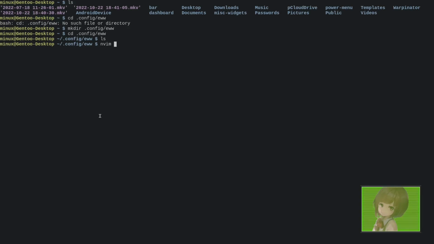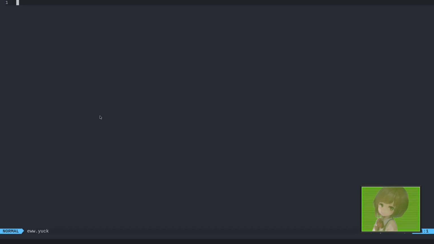The way you create a widget is you put them in a file called eww.yuck, because since the developer has a sense of humor, that does not exist in the corporate world. So we'll just create a file called eww.yuck. I have a fancy plugin that should allow us to have syntax highlighting for the language. The syntax used is, I believe, a Lisp configuration, but otherwise uses GTK. So if you know a fair amount about GTK, you can make some pretty good apps.